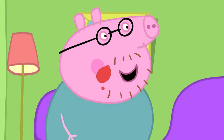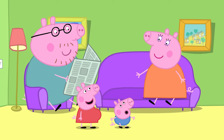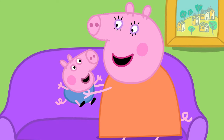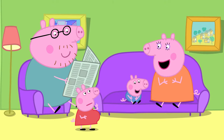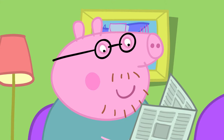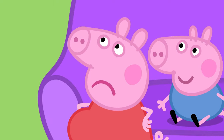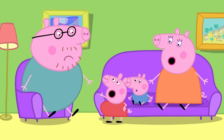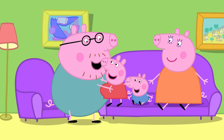That was very yummy. What else happens when you have a baby in your tummy, Mummy? Well, I'd get tired a lot, so kind people would offer me their seat so I could sit down when I needed it. Hello, Peppa. I have a baby in my tummy and I'm very tired. So you need to give me your chair, please, Daddy. Gosh. Righto, here you go.